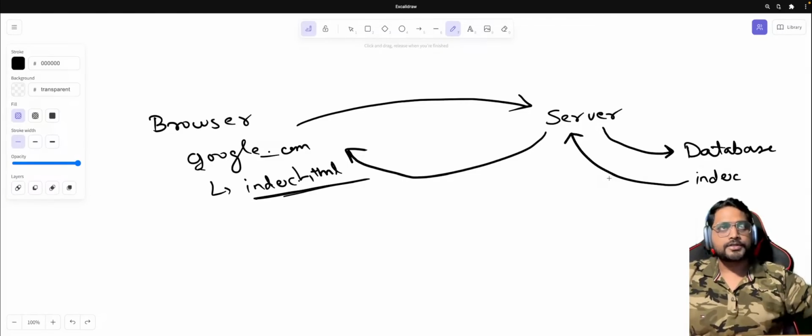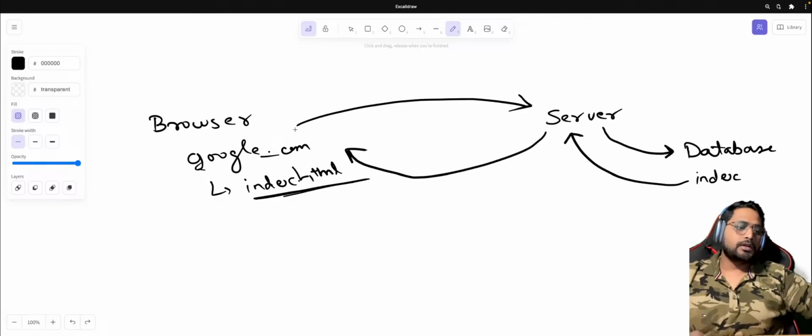Awesome. Okay, now, one more time, let me repeat. Suppose you are opening google.com, okay? For anyone who has learned HTML, they know that google.com is basically an HTML file.